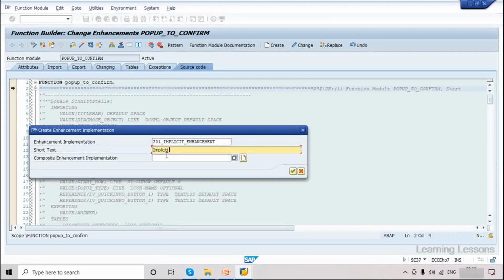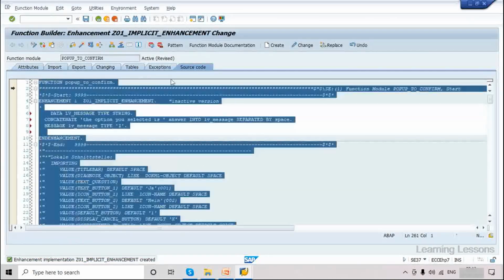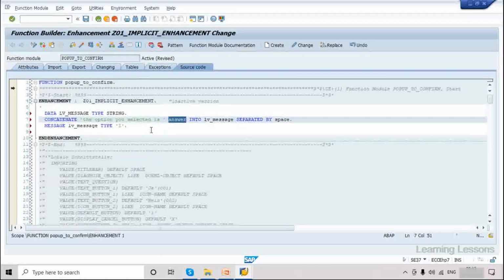Implicit enhancement. Here I am writing the code now. But will answer work now? Answer will not return because we are calling at the starting only. Answer will populate at the end of the function module. So this will not work now.